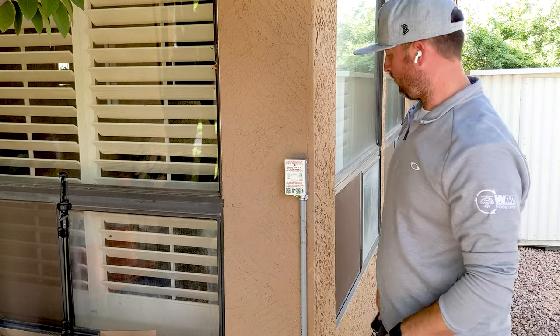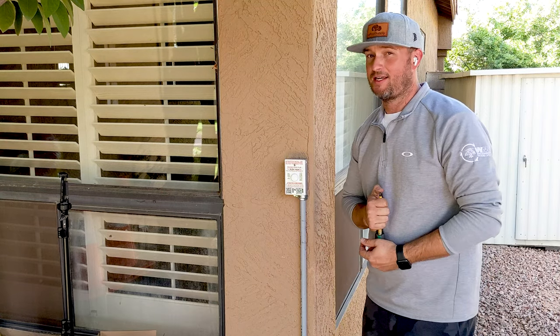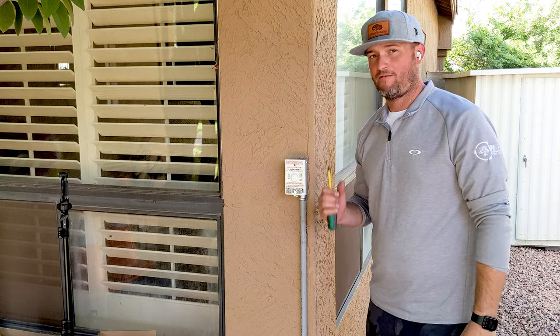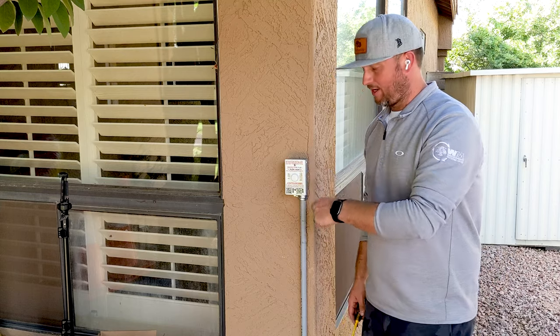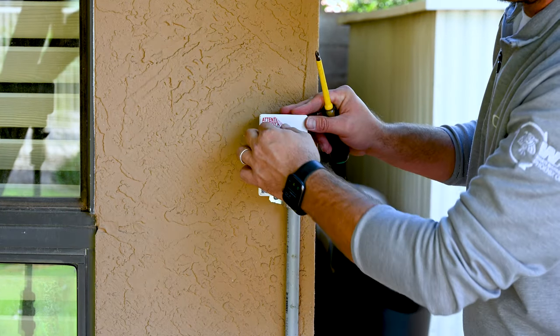So right now what we did is we actually installed this light controller — the new Pentair ColorSync — again, for MicroBrites, GlobeBrites, and TeleBrites. She's all wired up — we're going to fire on the breakers and we're going to come back and get this thing online via WiFi. But probably to start, I'm going to show you guys how easy it is. Let's actually pull this guy out so I can show you what this finished product looks like.